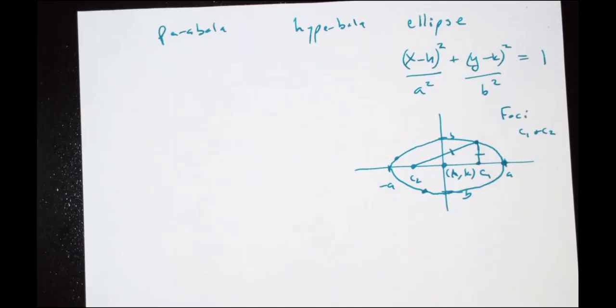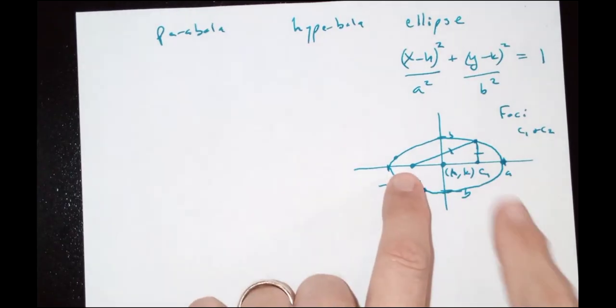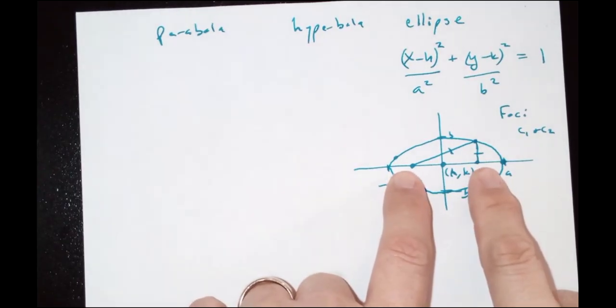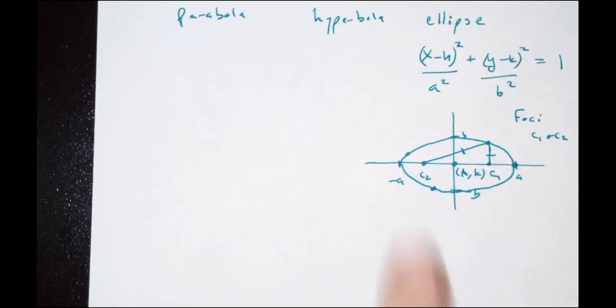The other thing I really like about ellipses is they have a reflecting property. If I stand at the point C1 and I whisper, the sound will bounce off the walls of the ellipse and recollect at point C2. If you stand here and I stand here and I'm talking at normal volume, you will hear me like I'm standing right next to you. The person 5 feet from me might not.